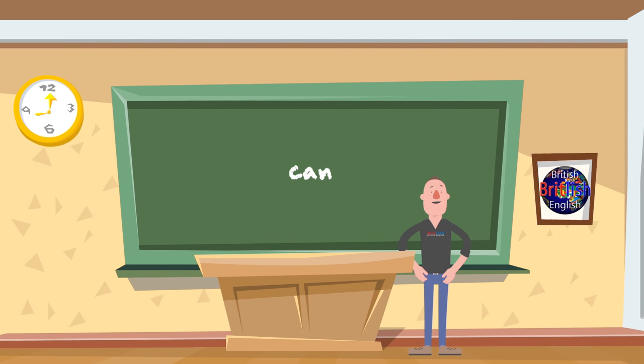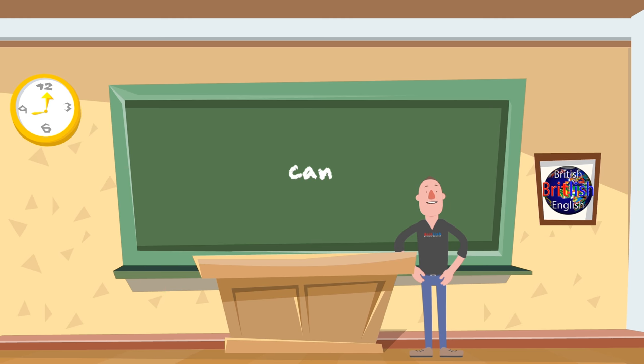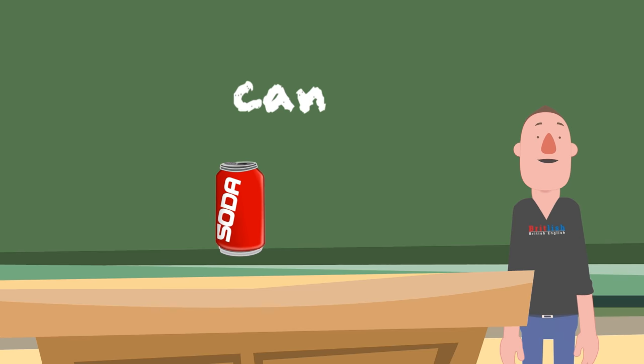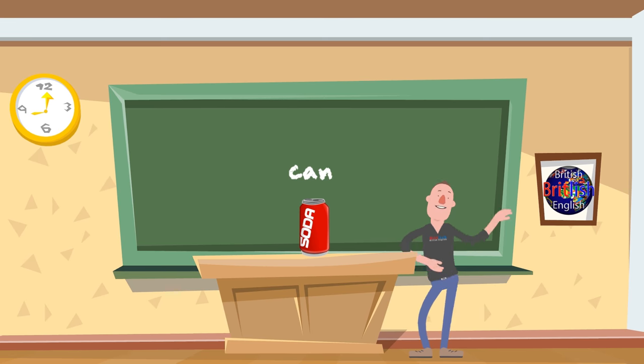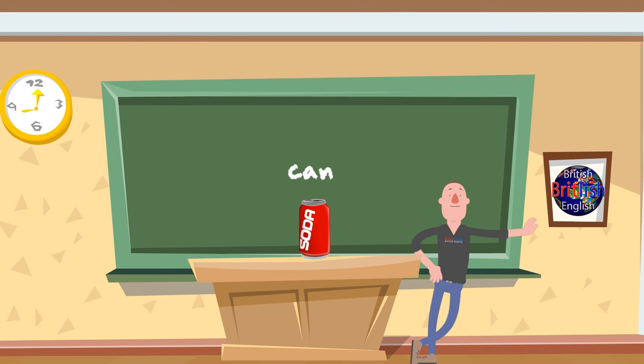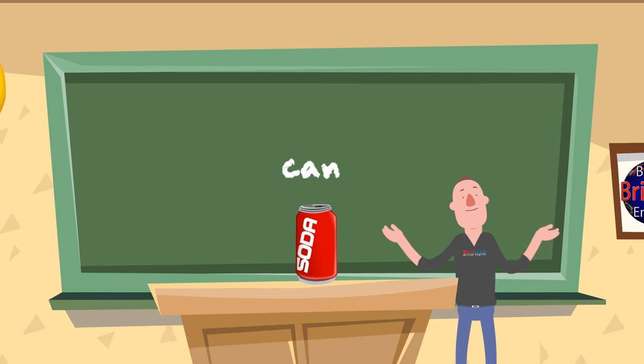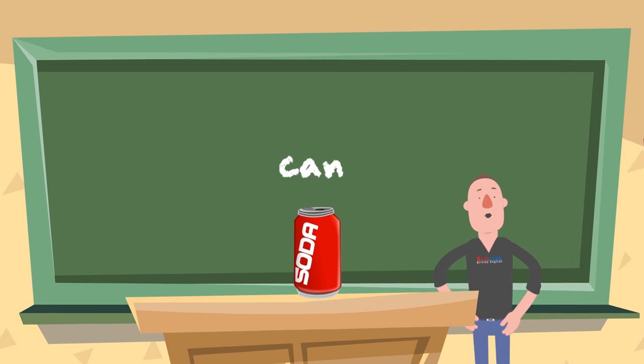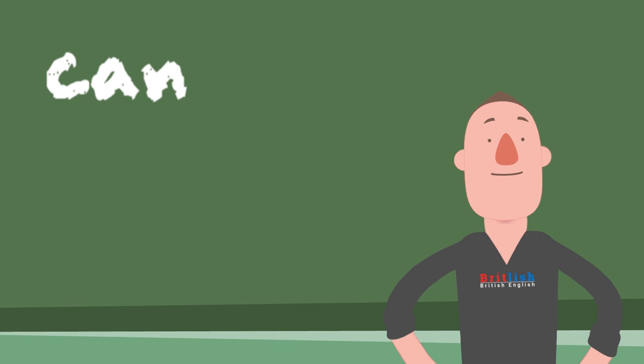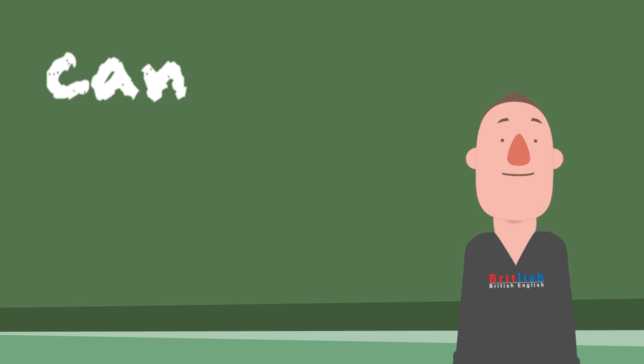Firstly, the noun form of "can" is always strong. A can is a can, and that's about all I can say about the noun "can". Stick something in a can, and you can it. And that "can" is the verb form. Can you remember me mentioning that "can" can also be a modal verb?